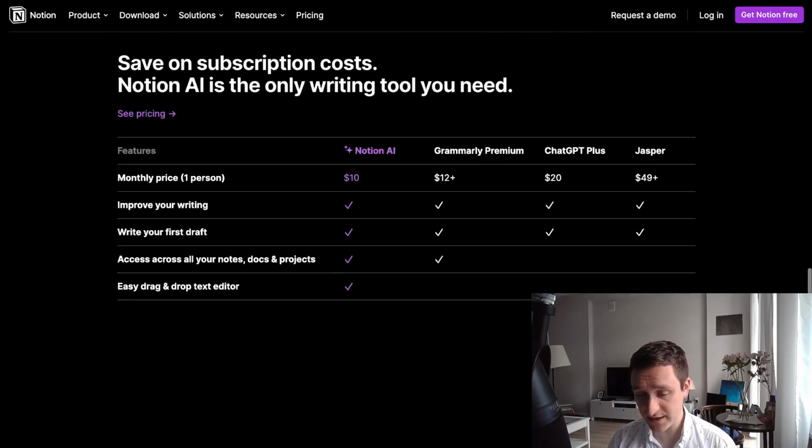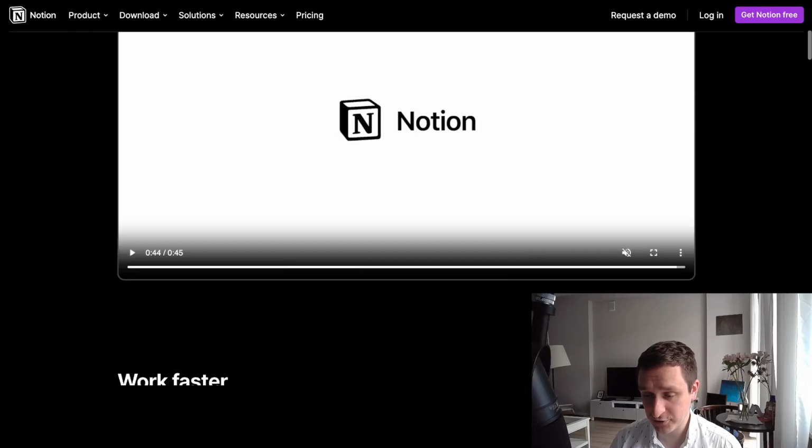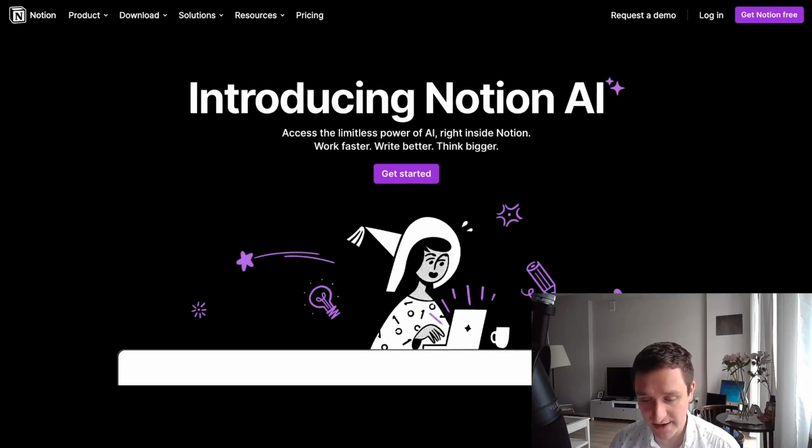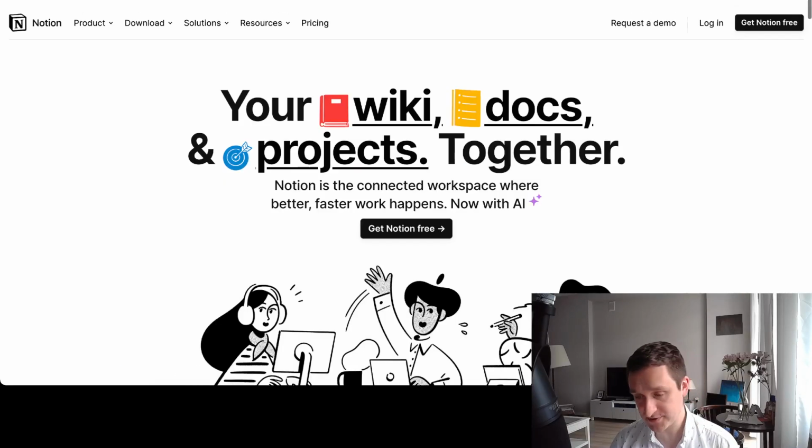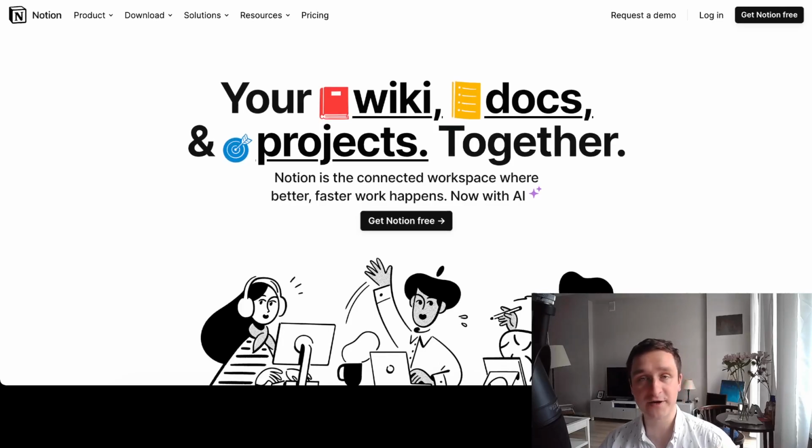So the price right now starts from $10 for Notion AI per seat per person. That compares pretty well to all the other options that you can see. So definitely check it out. Notion itself is super cool and making waves in the startup community because it's super easy to have your entire organization run with a single tool and have different productivity and creativity hacks. So definitely working pretty well for that.